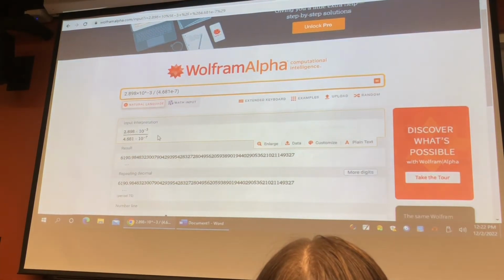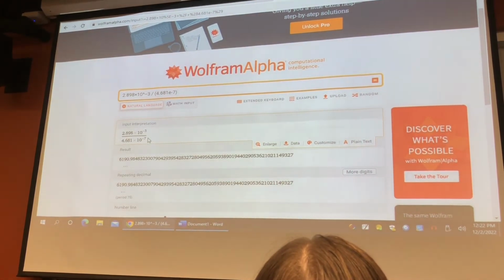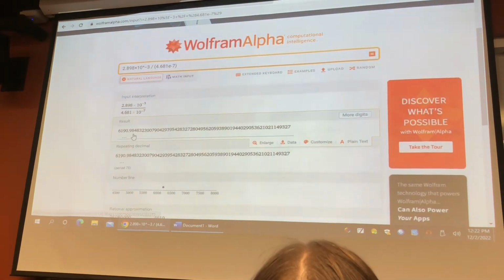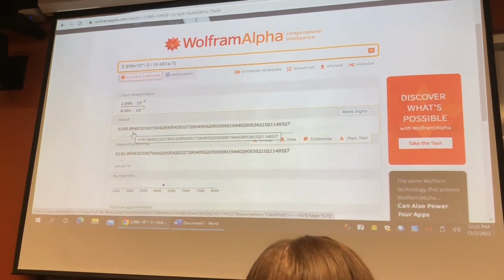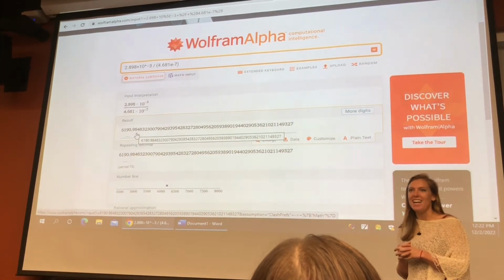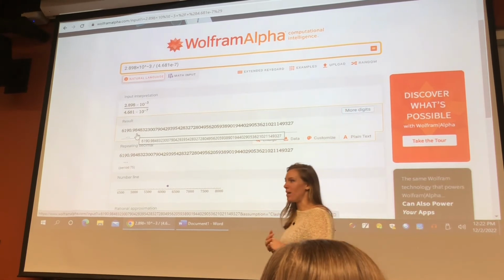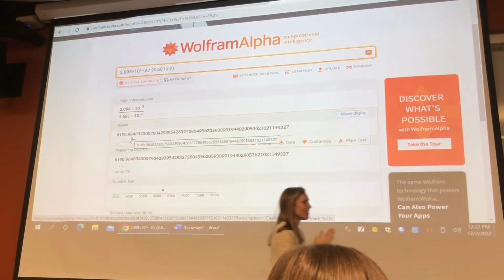Cool. Wolfram Alpha is nice too because it displays your input really nicely so you can make sure you're actually calculating what you want to. So we got about 6,000 Kelvin. Does that seem reasonable? Is that a reasonable star temperature? Yeah. If we got like 1 Kelvin, that would be a problem. That's roughly the temperature of empty space, so that would be bad. So we want to be in the thousands of Kelvin.